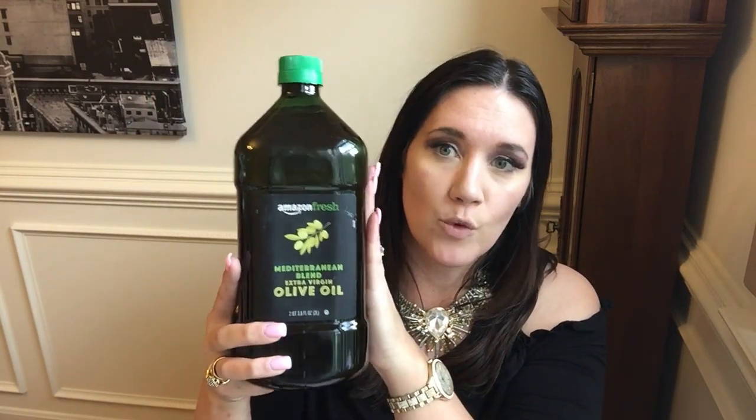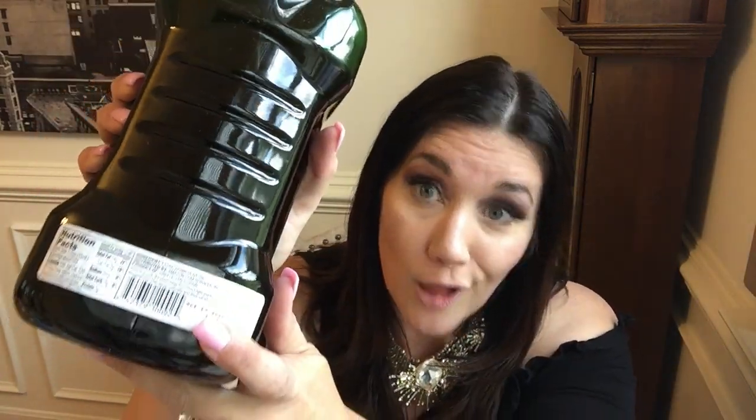And canola oil is extremely inflammatory. It is not made with any carbs. For the person who made that comment before, it's not made with any carbs, but it's very puffery. It adds puffery, right? So if you get olive oil, make sure it's straight olive oil. That's why I jumped on this, because the ingredients are straight olive oil. There's nothing added. It's just extra virgin olive oil, period.